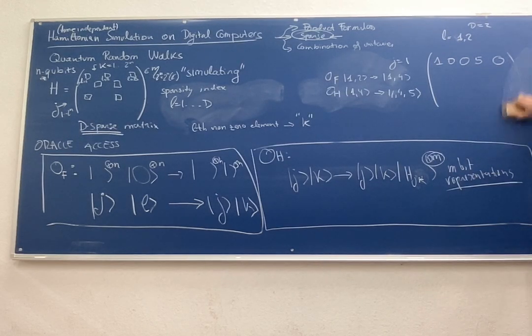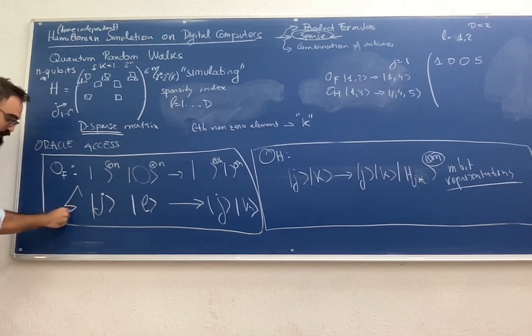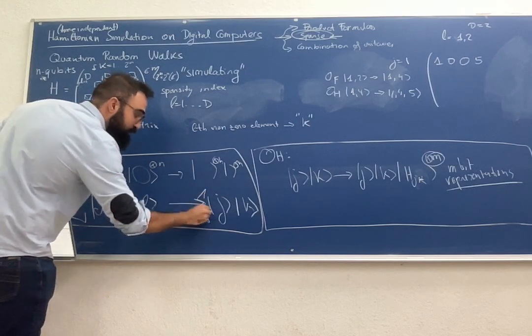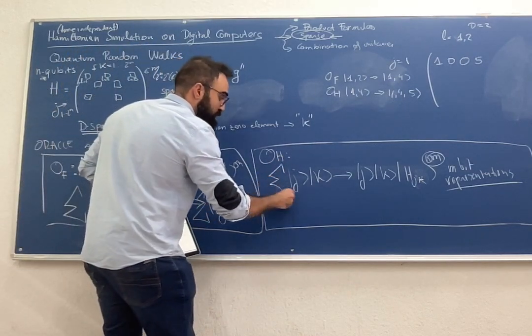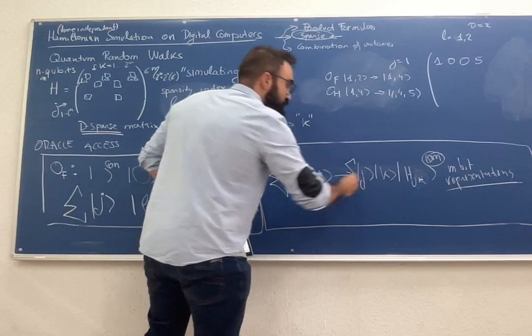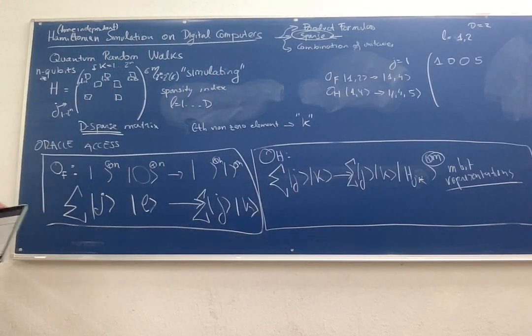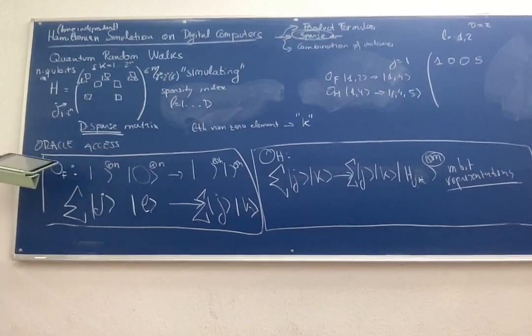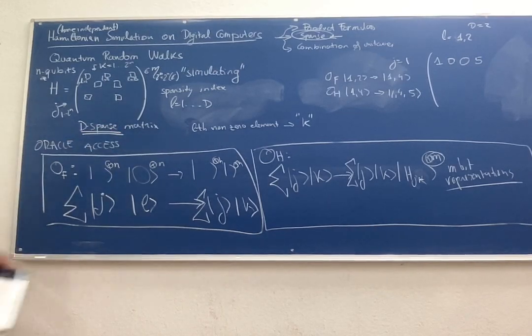So, just to give you an example of this kind of thing, a couple of things before going to the next one. Obviously, I have defined this on a single input, but you always have to have in mind that these oracles can act on superpositions. So basically, they are going to act on all the combinations when feeding these oracles. So this is the magic of quantum computing. Okay, do not forget this. Why do you call it OF and OH? The oracles, yeah, Finder and Hamiltonian.